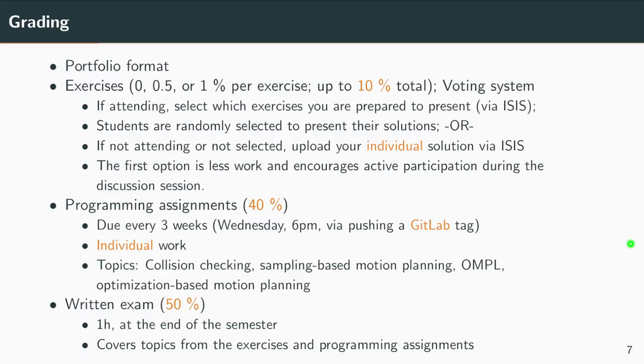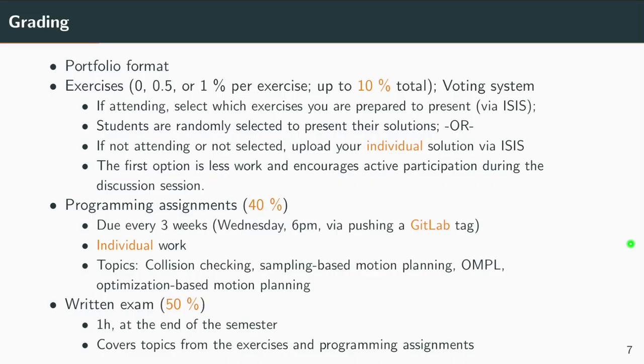Which also means that hopefully it will be less stressful for you to work on it. You can have fairly high confidence that if you pass the test, you will get a pretty significant portion of the points, and it will also be less stressful for us because we don't have to deal with small technical issues and can focus on the algorithmic challenges that you faced when you implemented these things.